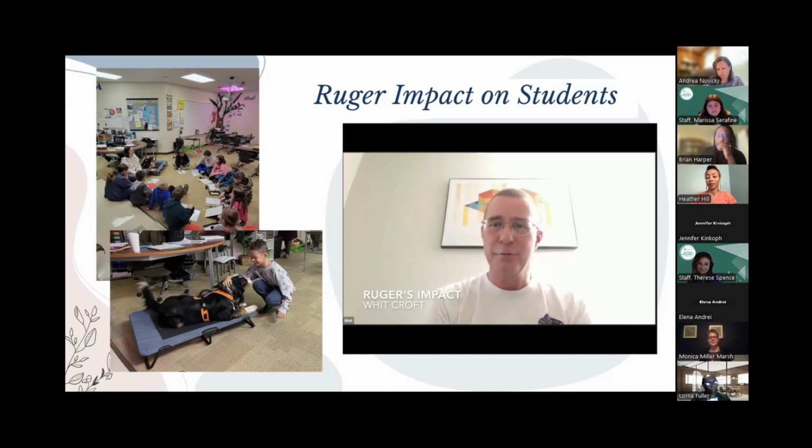The first couple of times they were really excited, but then they knew what needed to be done. So she would say, okay, we're going to circle time with Ruger. There are some pictures where he's sitting in the background on his bed, waiting to do something. They were doing words in the circle, and when they got something right, they were able to pet Ruger and give him treats. So they wanted to get words right so they could do it. And then everybody got to pet him at the end.